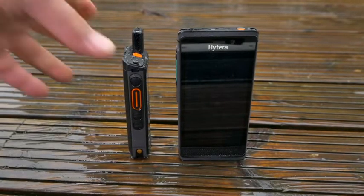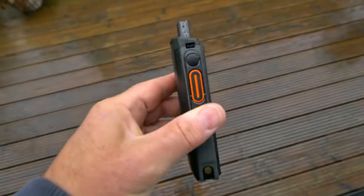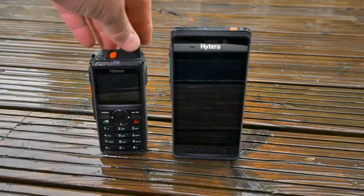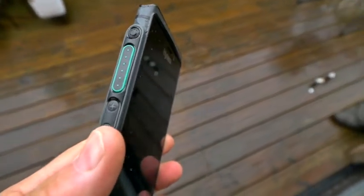In order to guide you toward the right radio technology choice, let's talk about the differences between POC and smartphones. One of the first eye-catching things is the robustness of the POC radio compared to the smartphone. As POC radios are often used in a business critical environment they need to be rugged. This means all elements in and on these devices need to meet the highest standards for professional users. These two Hytera POC radios meet the so-called MIL-810G standard.